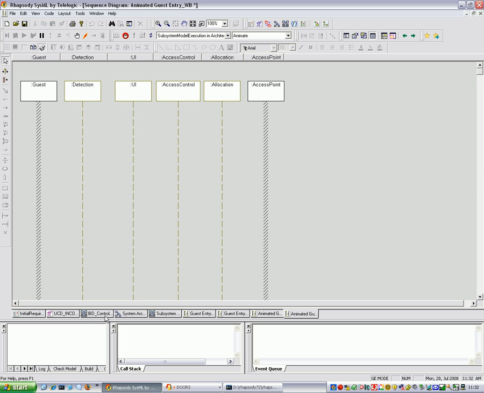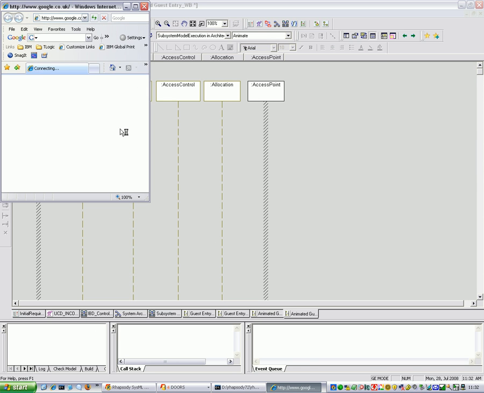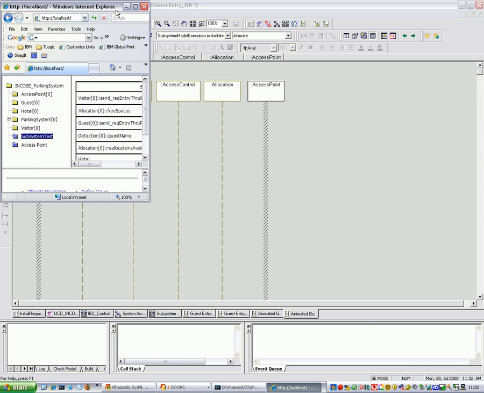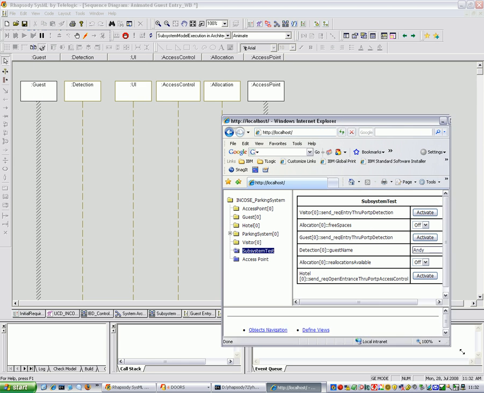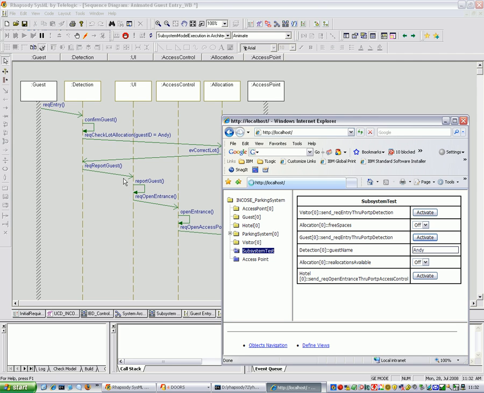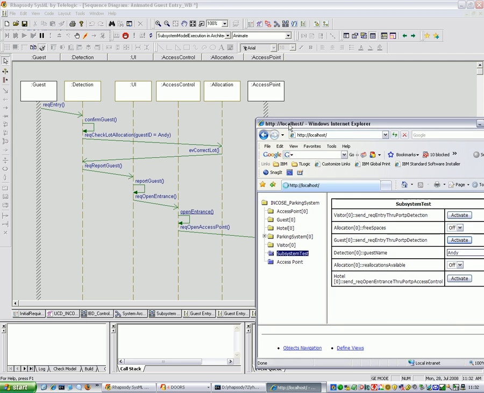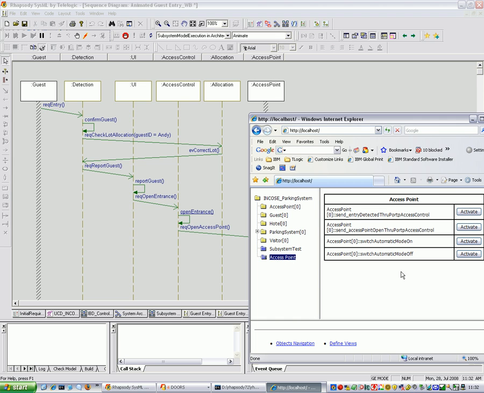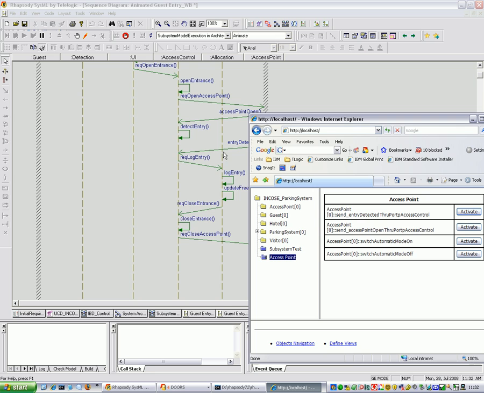I'm going to start driving that. This time I'll just use the simple panel. I'll just go to the local host and we'll use the free version. So there, again, I have a bunch of buttons. I can pretend to be a guest and it's me, I'm Andy, I'm always in the right place at the right time. So we can see here what happened. All the subsystem level communication. And again, I'll pretend to be the access point and I'll actually open the access point and drive through, and again we can see all the communication that's happening.